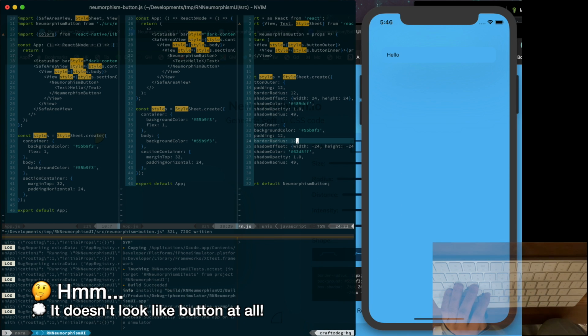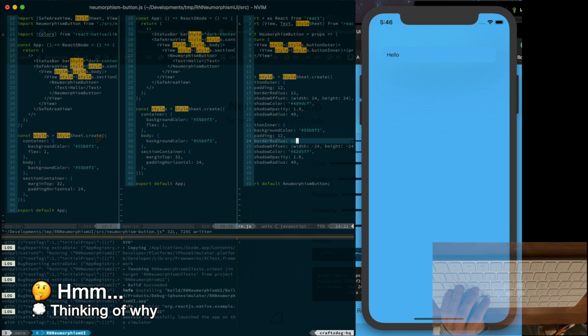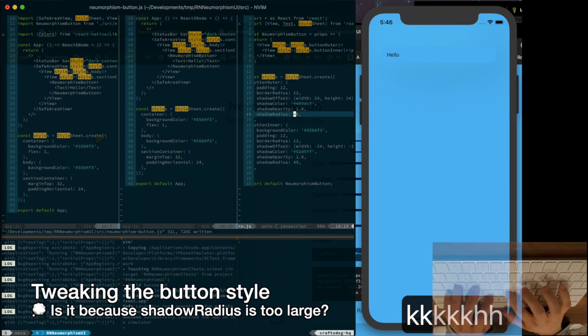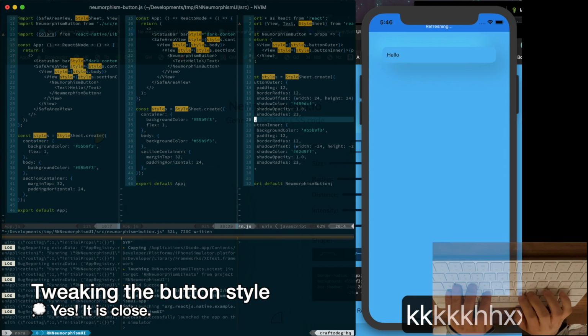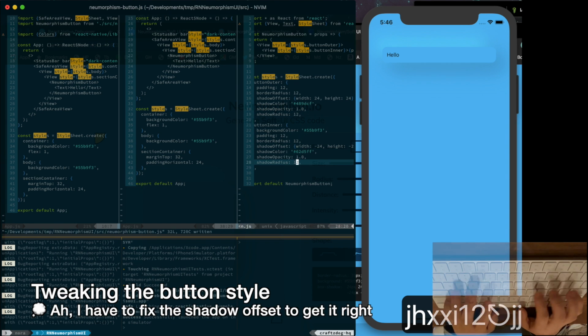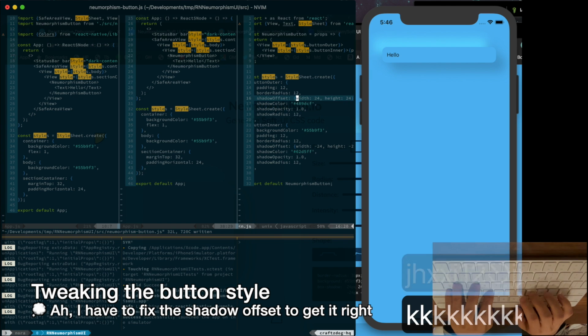It doesn't look like a button at all. Thinking of why. Is it because shadow radius is too large? Yes, it is close. Cool. Let's make it smaller. I have to fix the shadow offset to get it right.